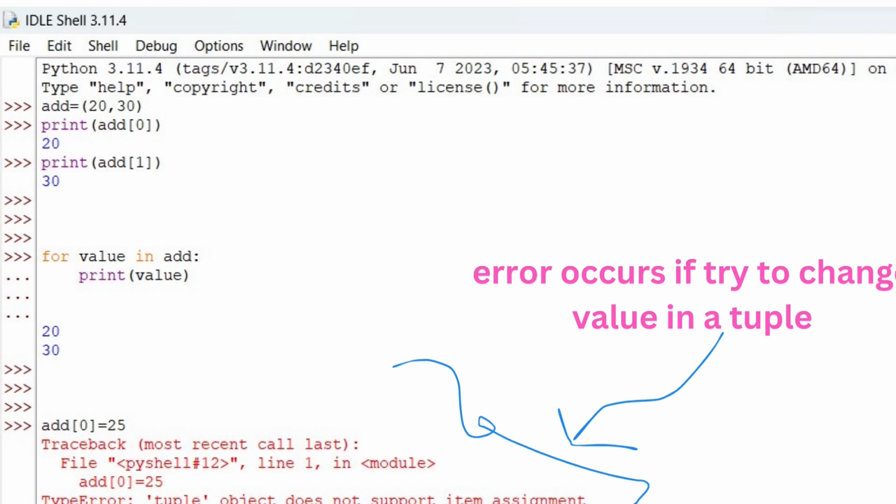If we really feel the value doesn't need to be changed inside our program or website or games or anything, we just have to go for the tuples. Okay, but here you cannot really change the value, but it is really possible for us to redefine an entire tuple. So how can we do that? Let's see this with a small example here.